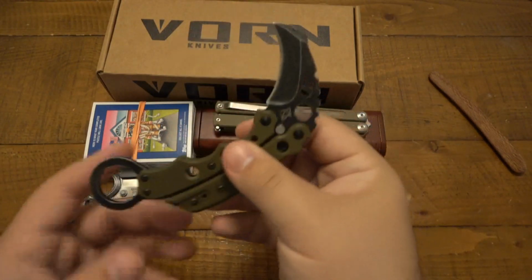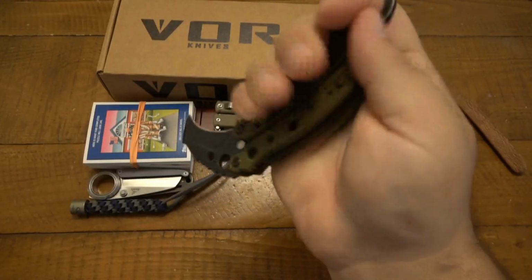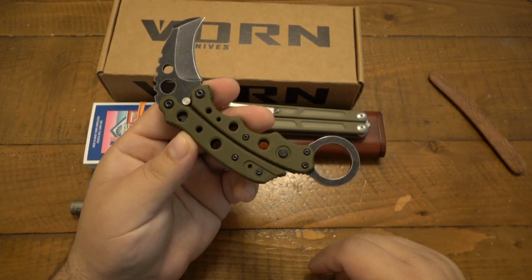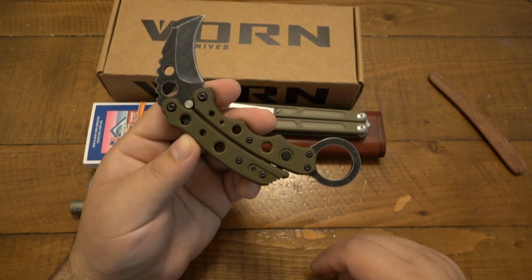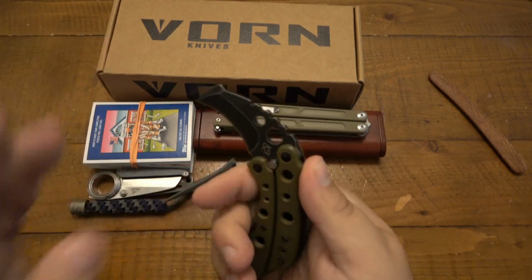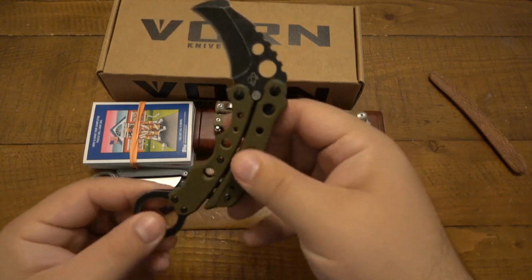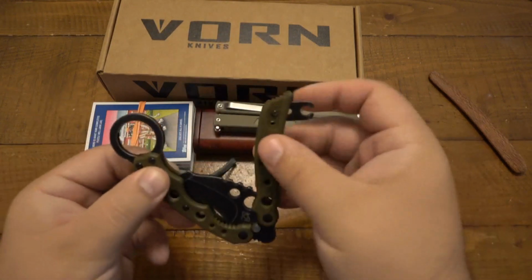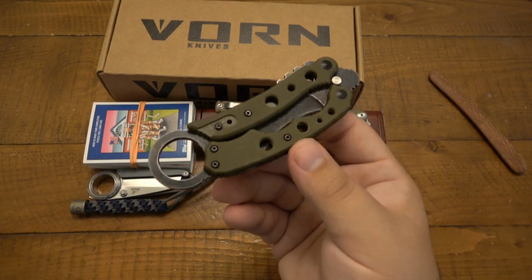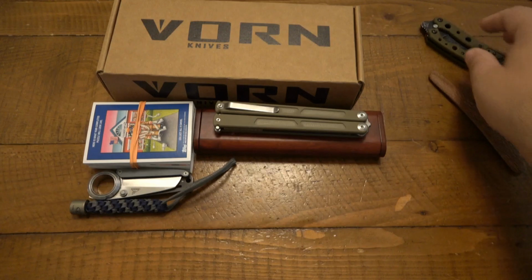Very cool. I've had these before. I don't think I've had the OD green black version of it. Very awesome. It's kind of fun to flip. Definitely a little bit more on the difficult side as far as flipping goes, but it's actually a really usable knife. Not just for defense, but that huge hawkbill blade, not huge in size, but huge in its curvature, really digs into packages. The old one I had, I actually used to open stuff sometimes. But that is really cool. I have not had one in the collection in a long time, and this is going right into the Balisong collection, which I will do eventually another video down the road.